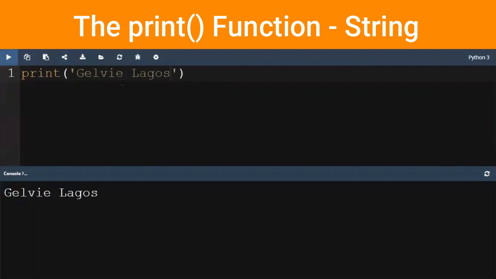My full name is displayed under the console. Let's try to print Jelby's gene, which is also enclosed in a single quotation. Will it work? Okay, press the run button.